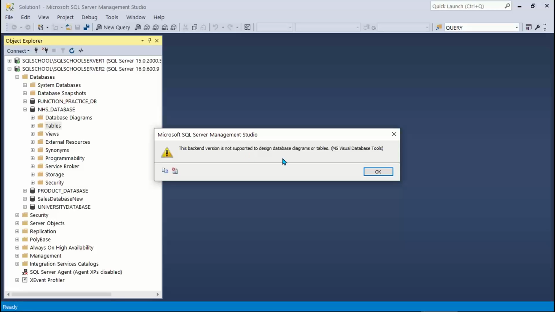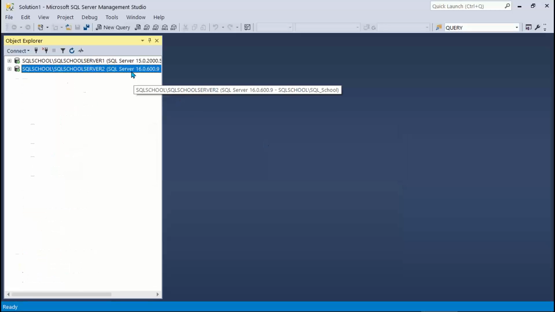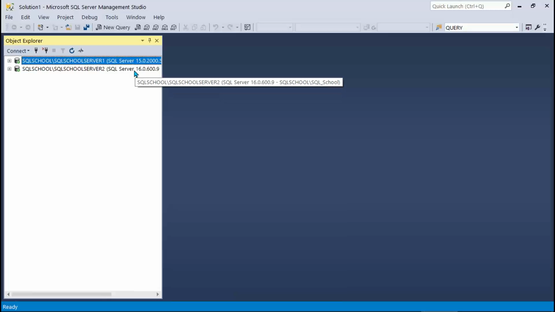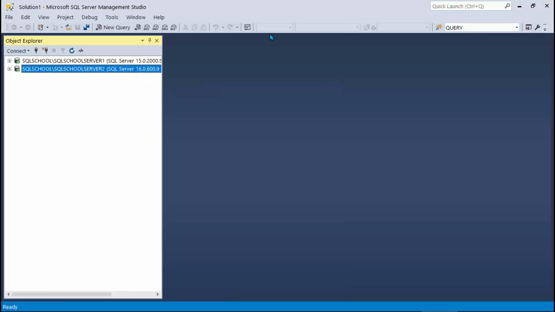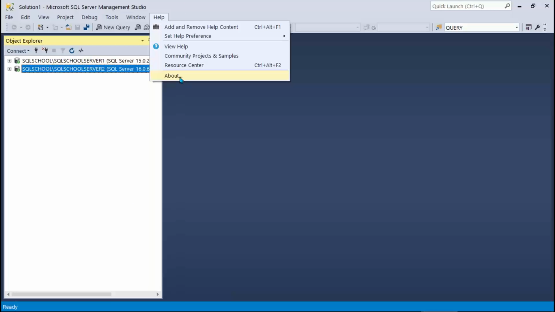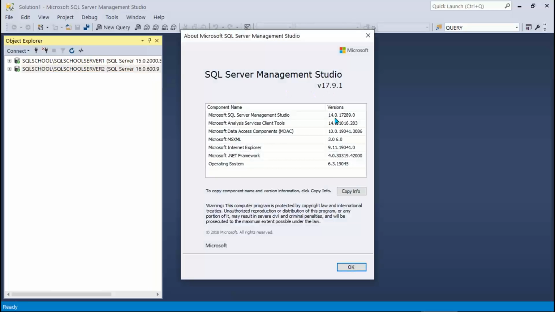Problem: I am using the latest version of SQL Server, no doubt 2019, 2022, but my tool is old. My tool, the browser, is old. It's like a new website, old browser. New servers, but old tool.